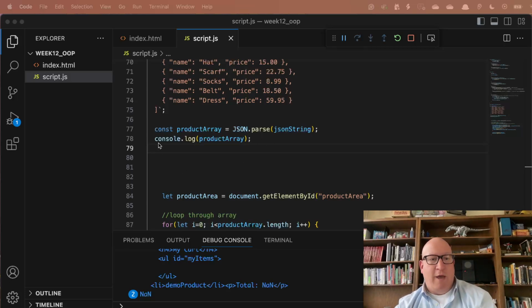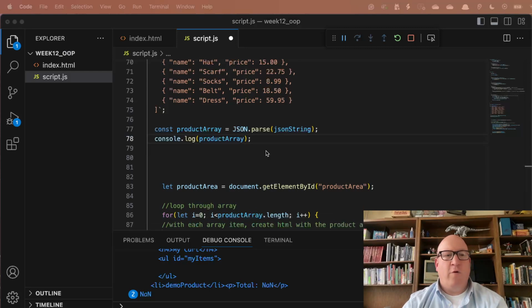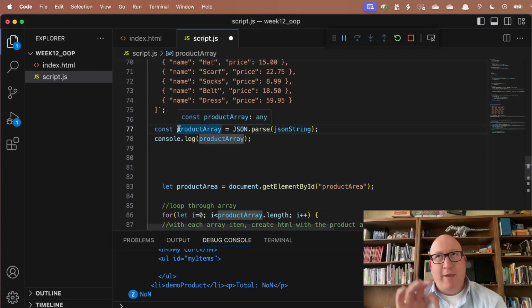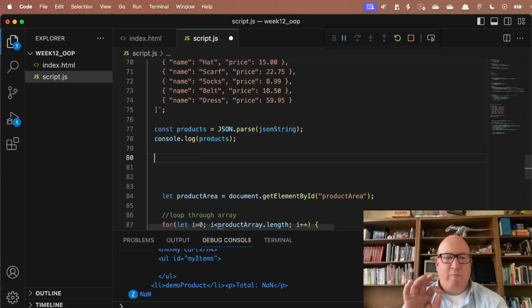But before we map it, I need to change this, because we're going to end up making the final thing be product array. So we'll just call this products. So it's an array of just objects, but it's not product objects yet.